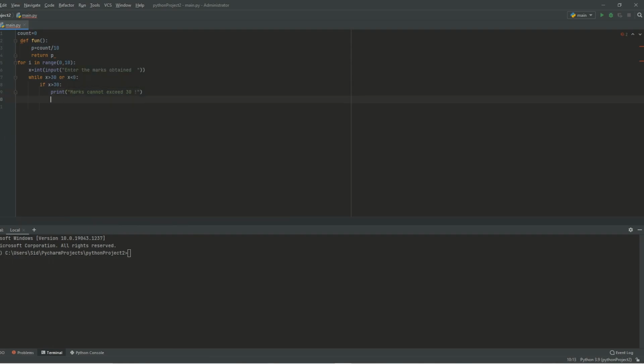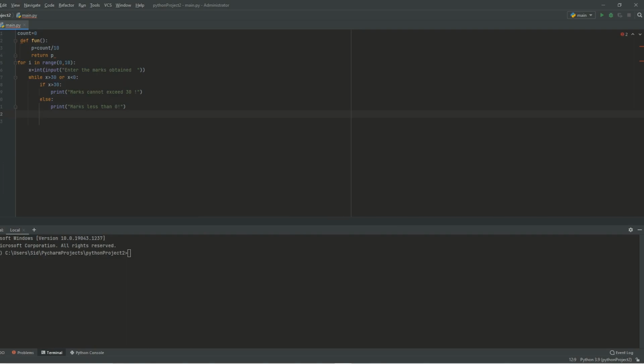And the next thing, else, display: marks cannot be less than 0, which is not possible because you cannot give someone negative marks. Marks less than 0 are not possible in any test. It's a criteria.